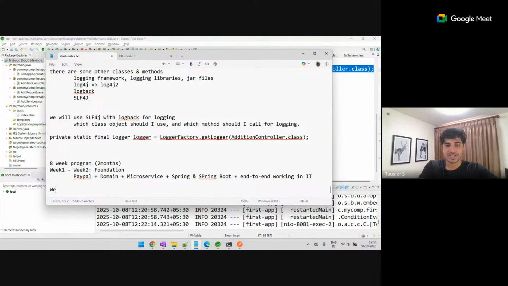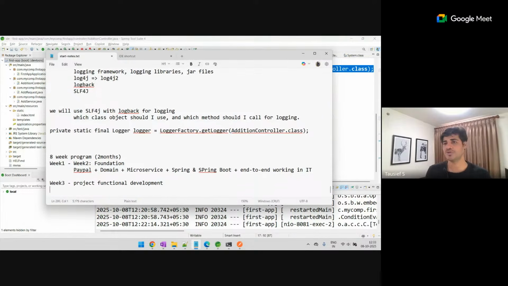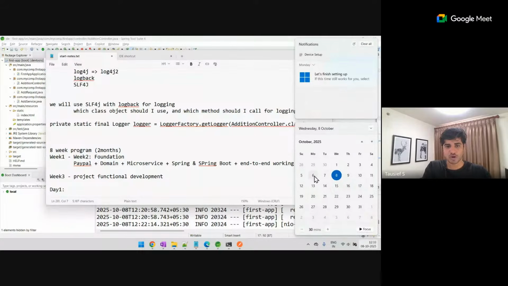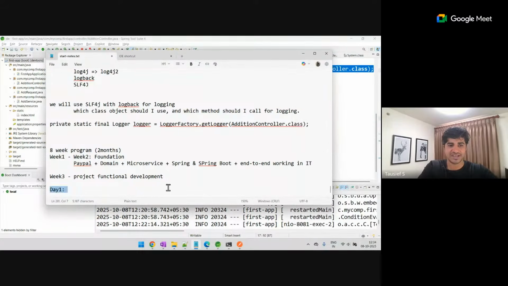And from week 3 onwards, project functional development is going to start, which is going to be till the end of the program. So our approach will be like this. 8 weeks of program is there. Day 1 of the program is what we started 2 days ago. 6th of October is the start date.